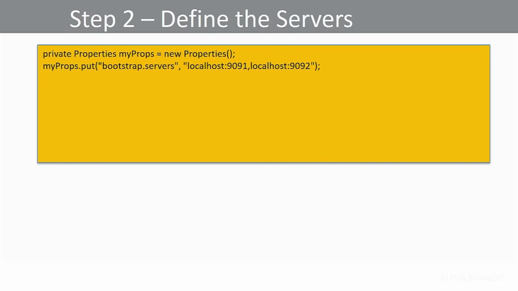And if you think about this, it's just like how we did this when we created the producer. We need to specify where the Kafka brokers are. So we're going to have a key called bootstrap.servers, and then a value that's going to be one or more brokers, which will be the IP address or host name, followed by a colon, and then the port that the broker is listening on.